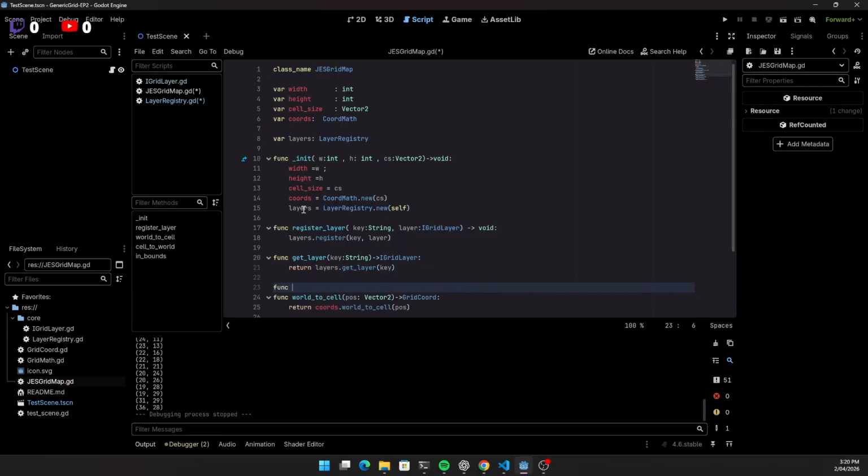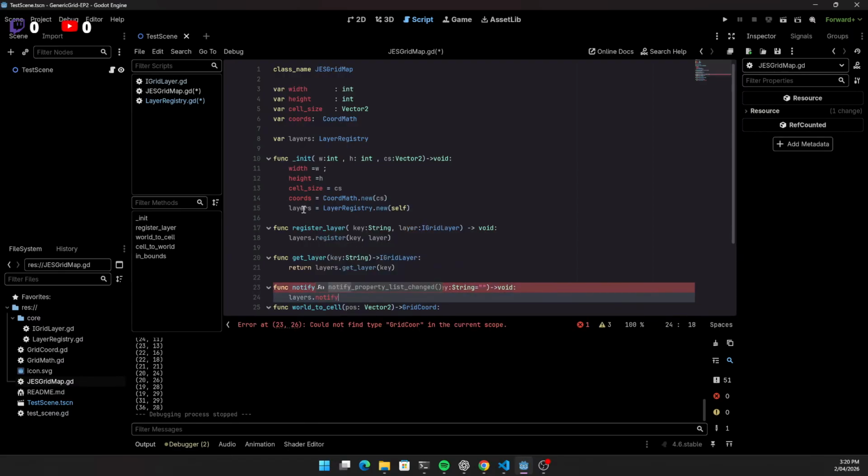Yeah. Function notify changed. So coord, grid coord, source key string equals that. So layers dot notify cell changed, coord, source key.